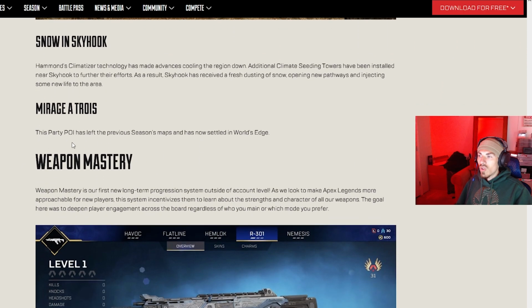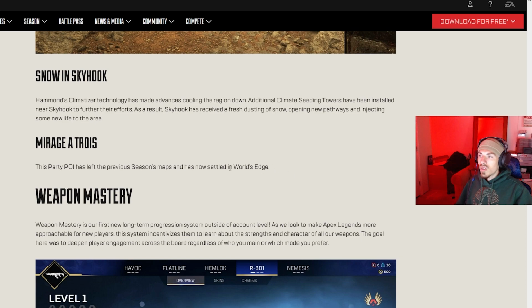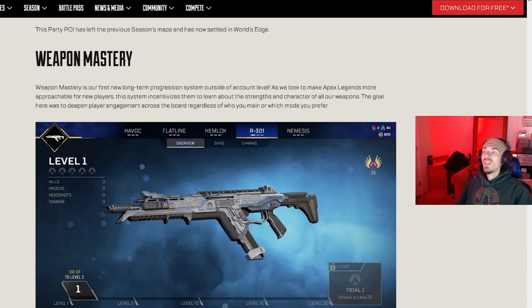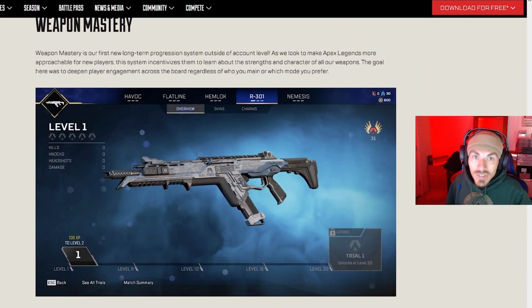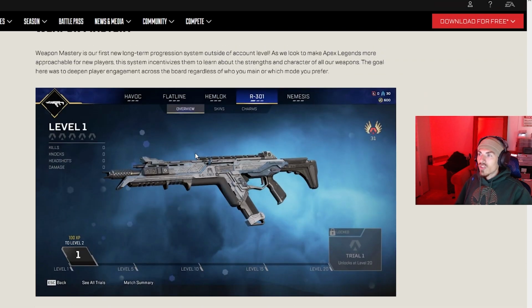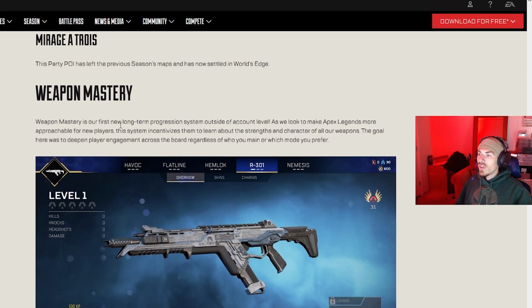Mirage Etoile is no longer on all the maps and is only on World's Edge. Kind of cool. I don't think that too much. And then they're introducing weapon mastery in this as well, which I think is pretty interesting. But I also don't care about it a lot. Everyone's going to start at level 1. I will read some of this too, I guess, just so we can get a better understanding. Maybe a second reread will help me.